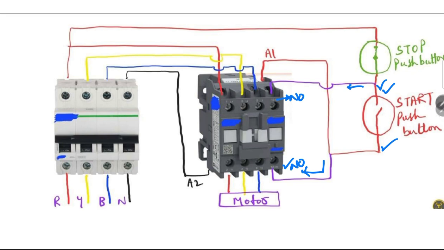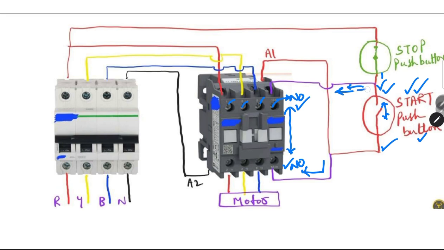Now what happens is, when I push this start push button, the circuit gets closed here and the coil gets energized, and this NO contact also gets closed. The three-phase supply is supplied to the motor. Now when I release this start push button, the power supply still goes to the motor, because I have created a parallel path. Observe this purple line. After pressing the start push button, the coil got energized and the contacts L1, L2, L3 and NO got closed. So even when I release the start push button, nothing happens to the power supply, because the single phase supply already has a parallel path as shown in this figure.